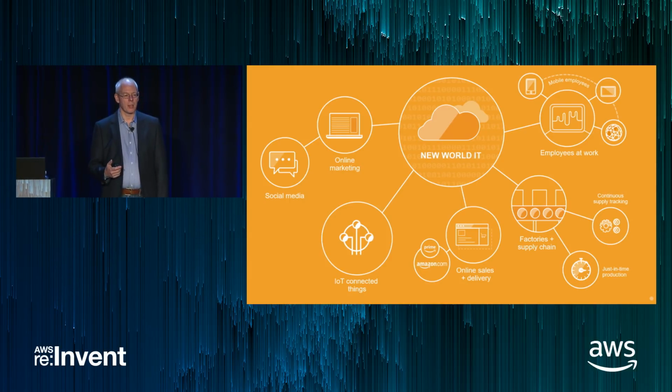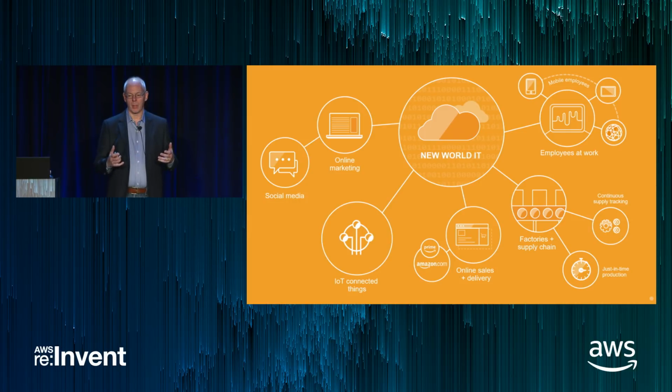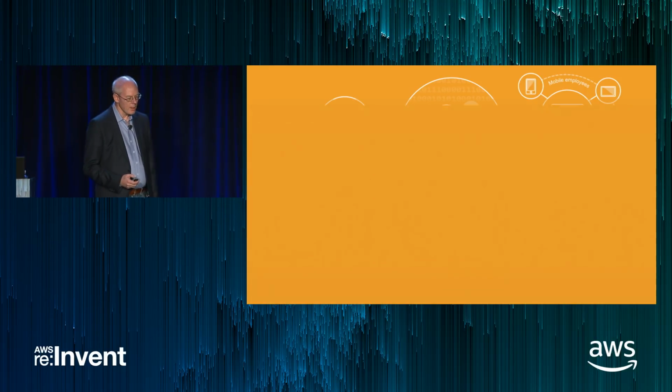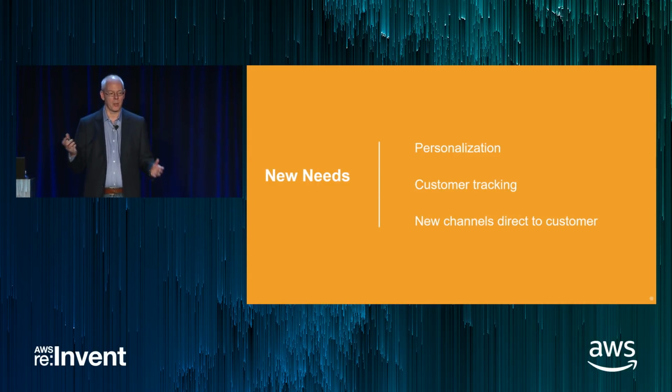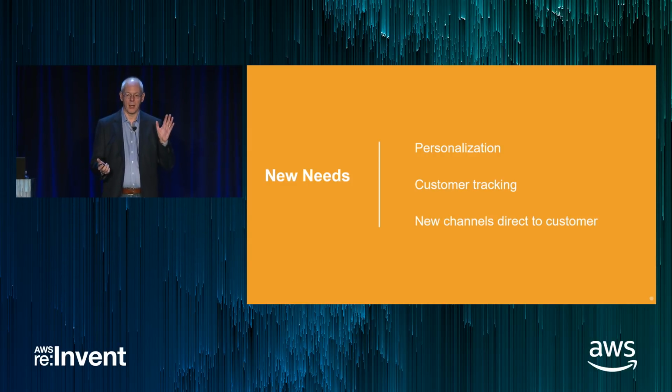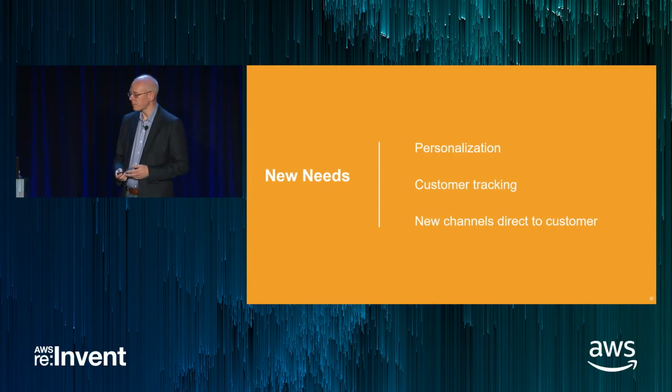So that's why there's been what is generally referred to as digital disruption. This is the fact that the internet has connected enterprises to their customers, and that is actually what's caused that disruption. So there are new kinds of things that you need to build. You need to build personalization, because now you can know who is watching TV. And this is one of the really differentiating things for companies like Netflix. They know exactly who's watching TV and when they're watching it, rather than asking some company like Nielsen who they think probably watched that show at 9 p.m. on a Tuesday. They know exactly who watched it, and then they can optimize for what you want to watch next. So the whole thing is built around customer tracking. You can build all these systems for that, and you have all these new channels that go direct to customer. That's a whole load of new things that everyone's learning to build.